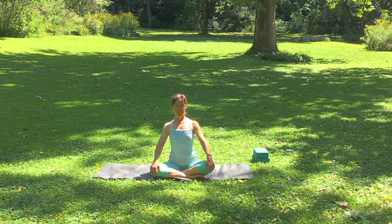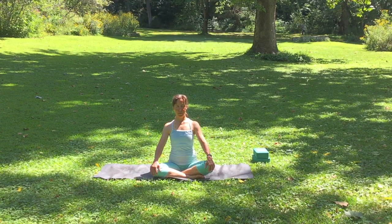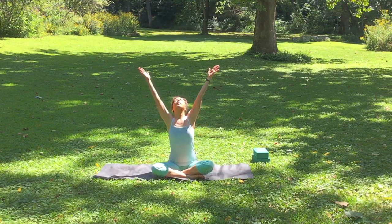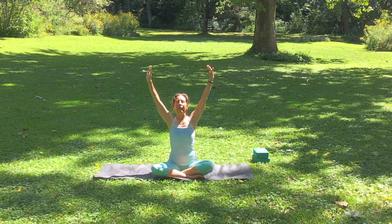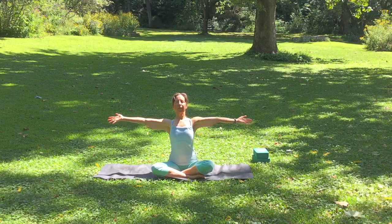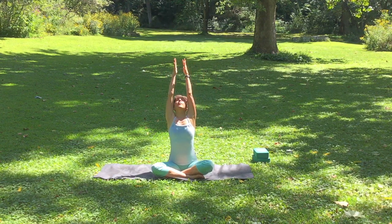So let's start seated comfortably. Focus on the inhale and the exhale, and really noticing how that feels in your whole body. The upward energy of the inhale, the downward energy of the exhale. On your next inhale, reach your arms up, and on your exhale, float the arms down. Inhale up. Exhale, release energy towards the earth.